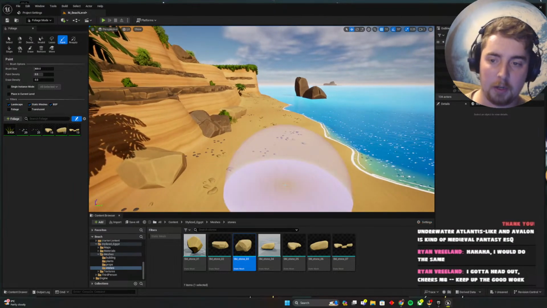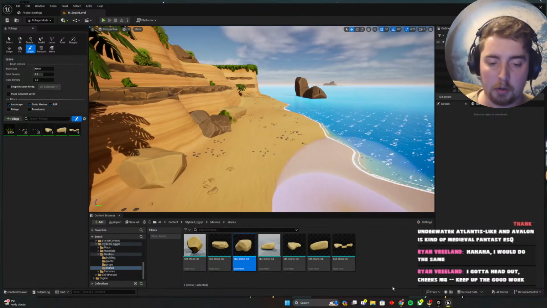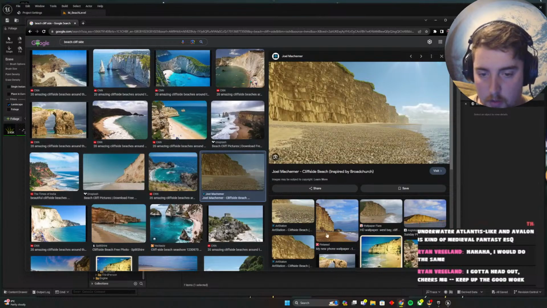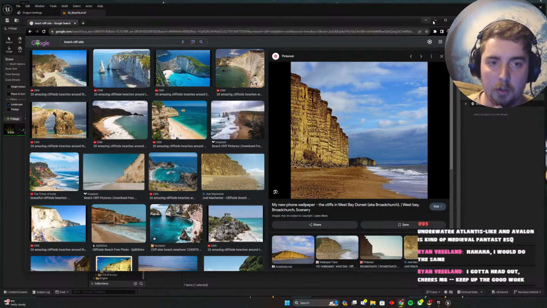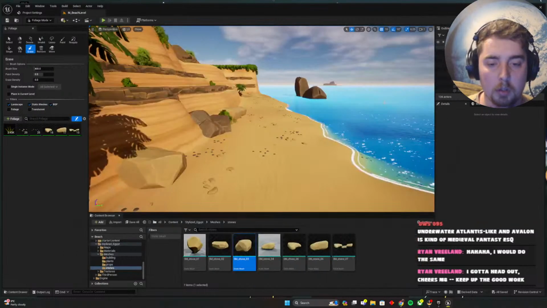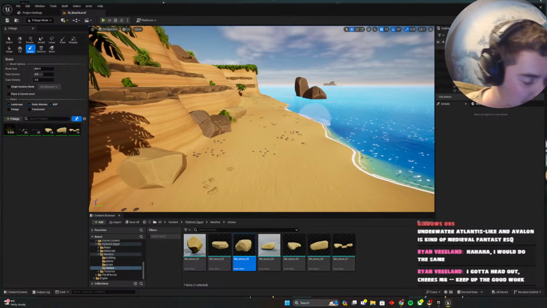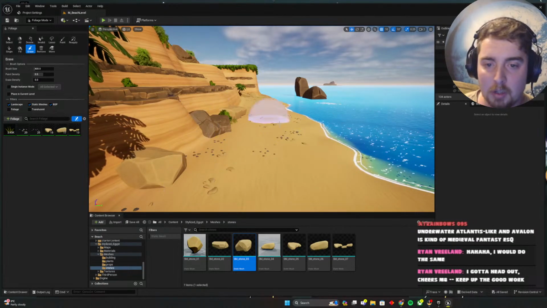I feel like that's probably about as dense as you would find it on a normal beach. Obviously there are some beaches that are just pure sand, especially at a point, but like look at that, that's just a bit of everything everywhere. That's kind of the same sort of vibe we've got as well, so I think I'm going to stick to that kind of look with mine. Obviously that's where the tide's coming in, but we don't really have a moving tide, and I can't really get one either. So that's about as much of a moving tide as we're going to get, I believe.